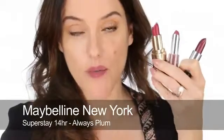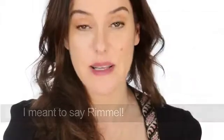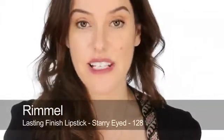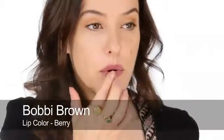I've found a Maybelline one, a Revlon one, and a Bobbi Brown one that are very, very similar to this colour. And obviously they're slightly different ones, slightly brighter. So if you have dark skin, go for the one that's a little bit brighter. So for the models, I literally just patted it in like that. So it's really natural. But they all had very naturally full lips.